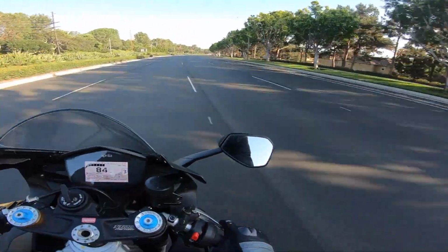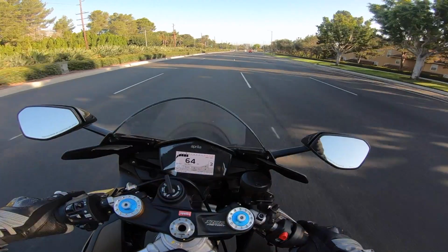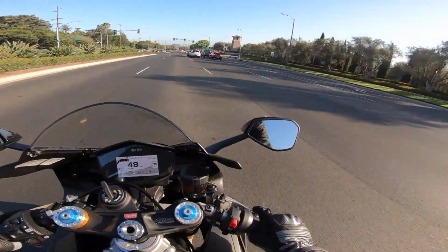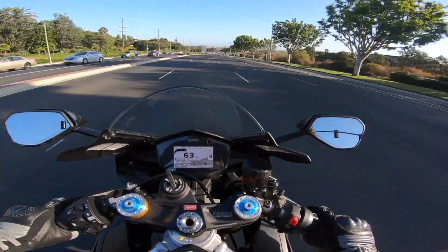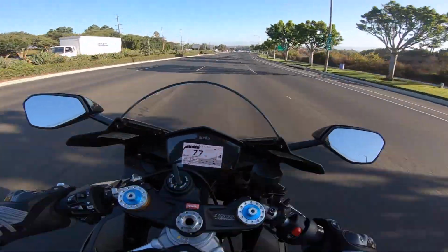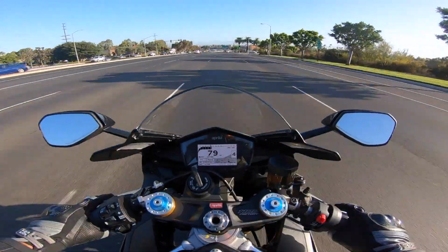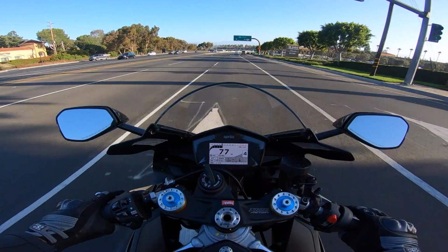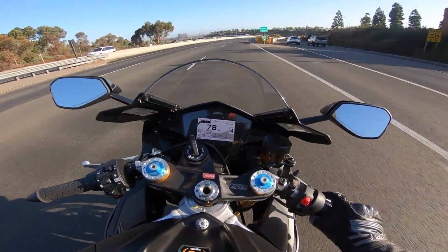Get to 100 miles per hour real quick on this bike, and just the sound it makes. There is no other sport bike, motorcycle, nothing that makes as exhilarating a sound as this 65 degree V4. It's unbelievable. You could buy a $100,000 sports car that doesn't sound as good as this $24,500 motorcycle. It's unbelievable.